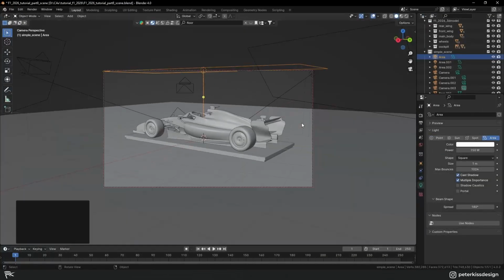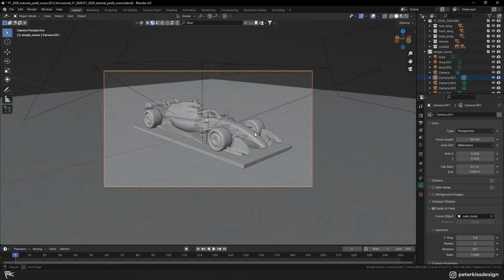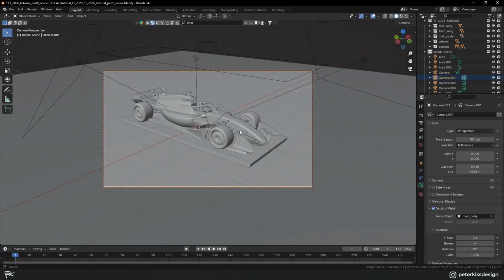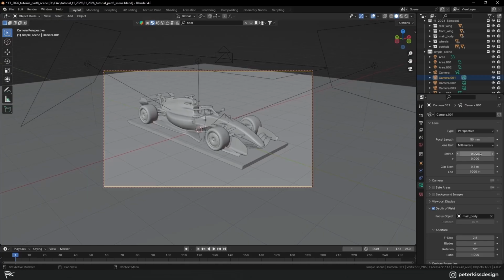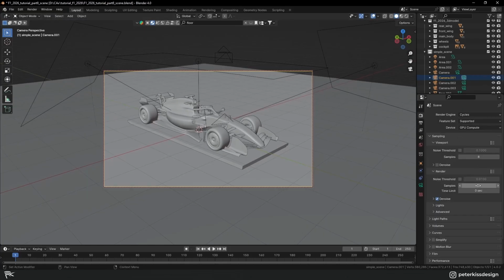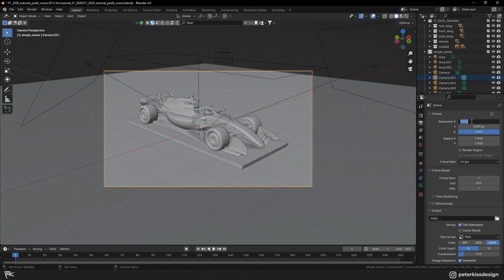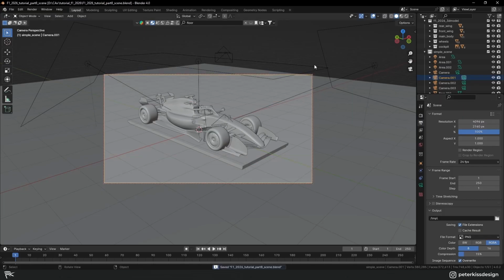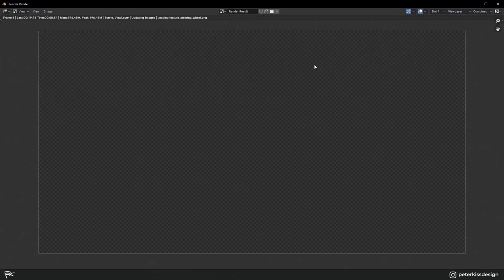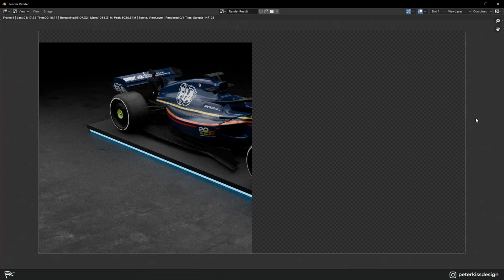Let's change render settings a bit. I will go to this first camera, move it nicely, and pump this up to 64, or we can even go to 120 and go to 4K. Now I will save the file, press F12 to render it.